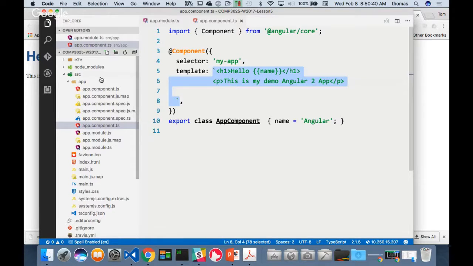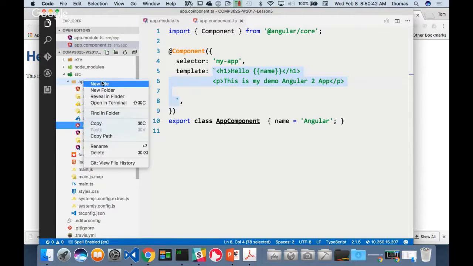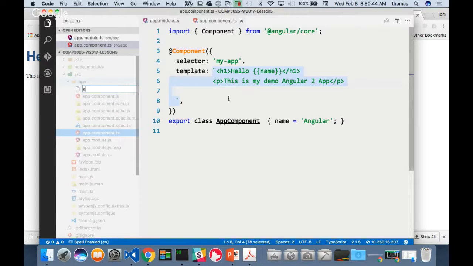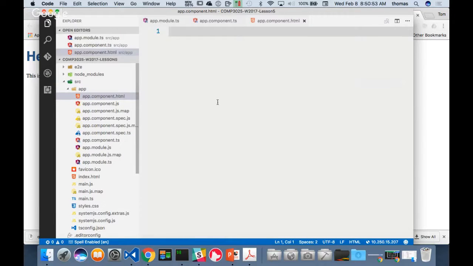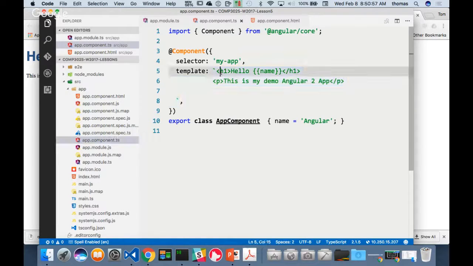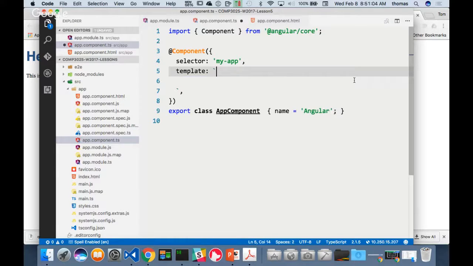But what I really want to do is make another file. And I want to call this file app.component, right? And then .html, app.component.html. There we go. So in my app.component.html, I'm going to go back to my app.component. I'm going to rip this stuff out right here, all this part. So any kind of stuff we've done, cut it out. And go to my app.component.html, right? So here it is in here.